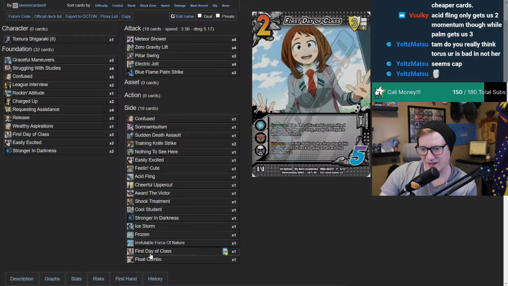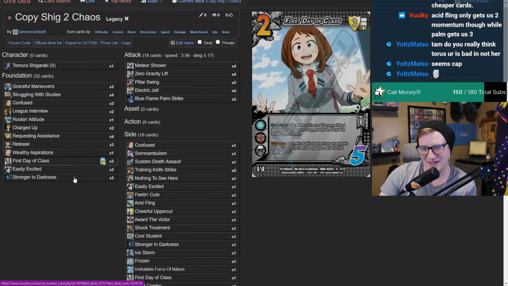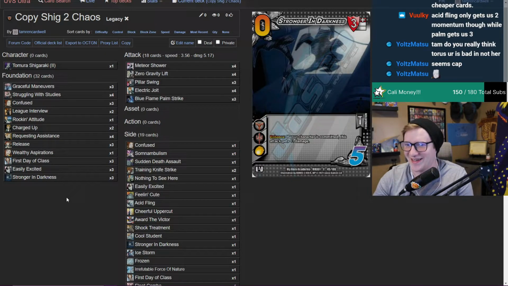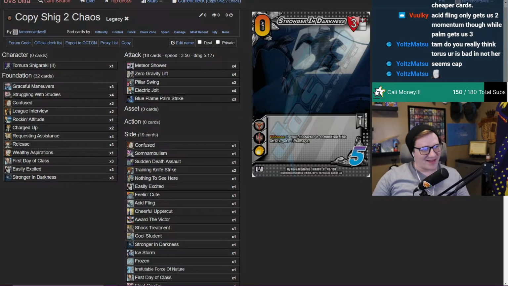What lows do we have? Obviously the first thing we get to do, we already have 4 Struggling. I have to go look at low blocks. Hold on. I gotta go find foundation low blocks. Under Chaos, Catching a Ride. That card sucks. Training with Gunhead. That card sucks. Back to Back. They're all 2 diffs. Why are they all 2 diffs? Every low block is a 2 diff except for Struggling and Training with Gunhead.